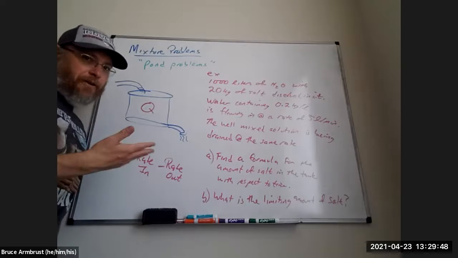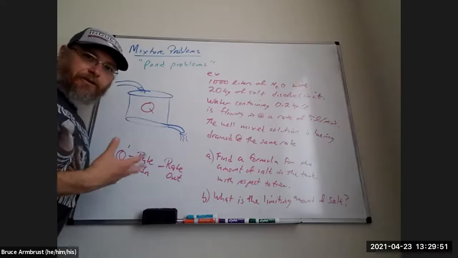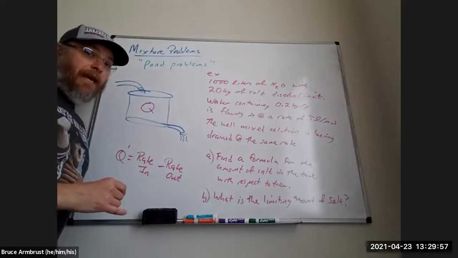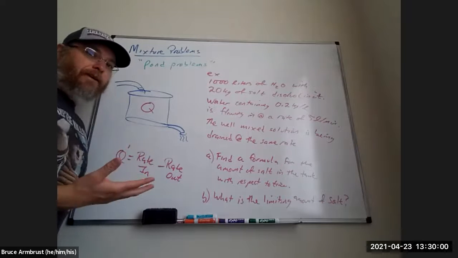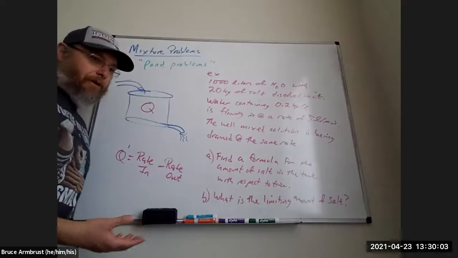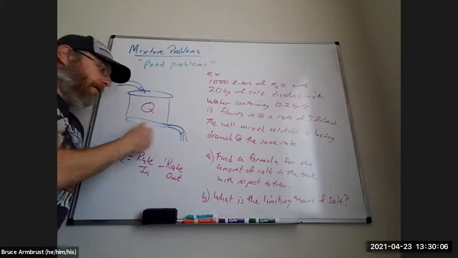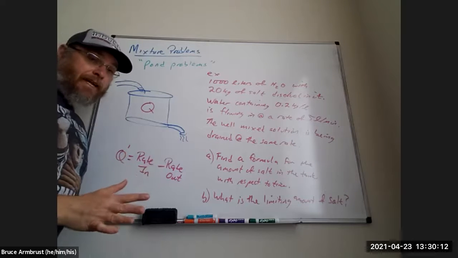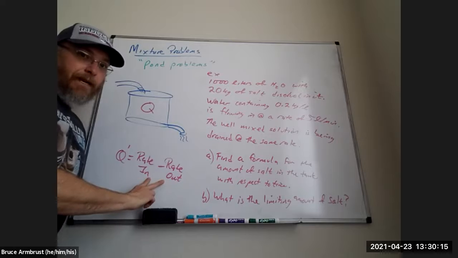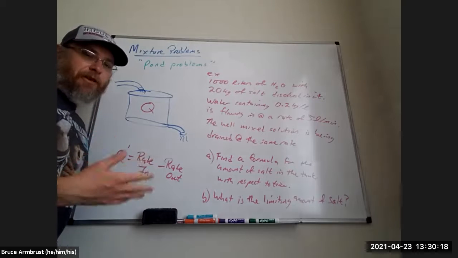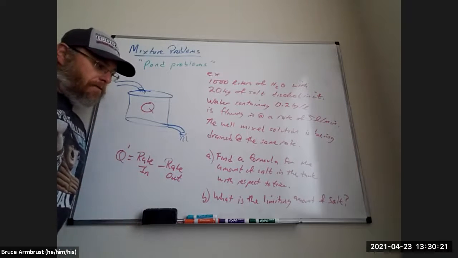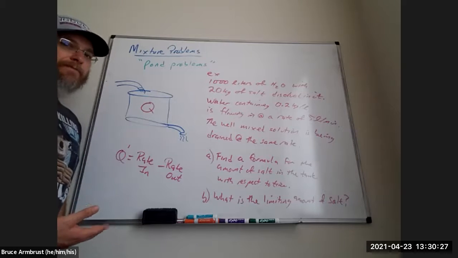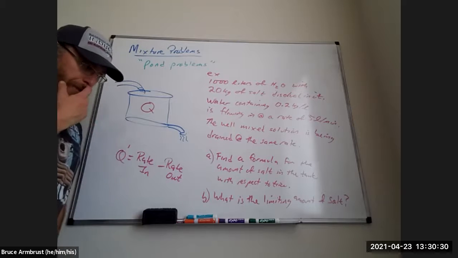Okay, so I know you're probably looking at this going, I'm never going to have to deal with a salt water solution. Who cares about this? This is just an example for any kind of a mixture problem. And mixture problems can happen even when it's not like liquid. You can think of money as a mixture problem. I've got my bank account. I'm putting money in, I'm taking money out, right? So it actually applies to any kind of situation where you've got a rate in minus a rate out. And I'm sure that you can imagine lots of those situations. But we'll use this one to kind of model how to construct the differential equation so that you can apply this to other things.